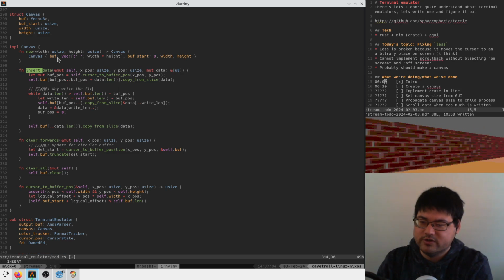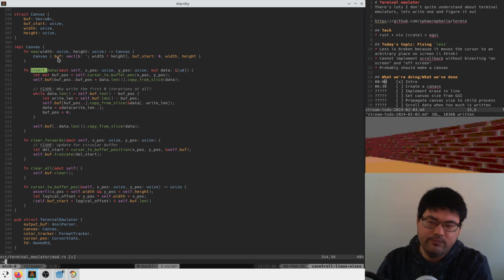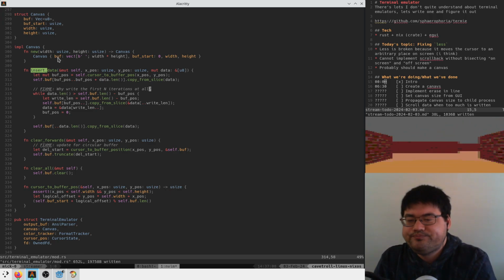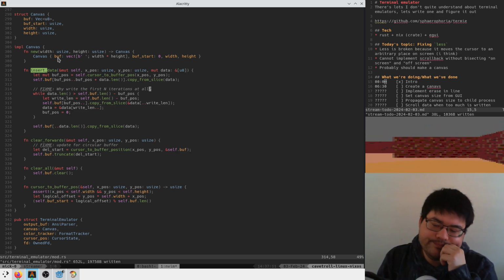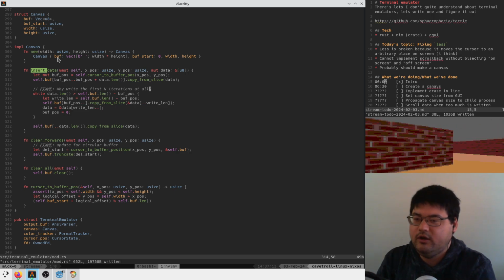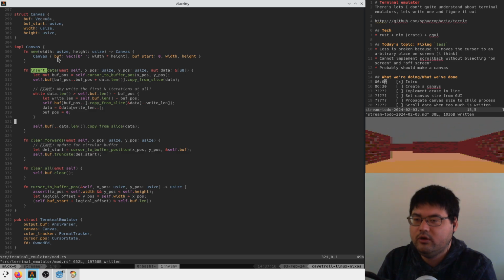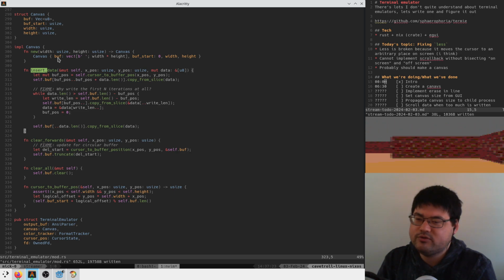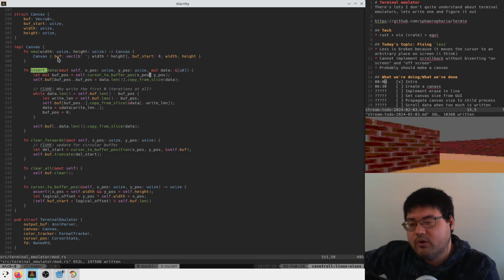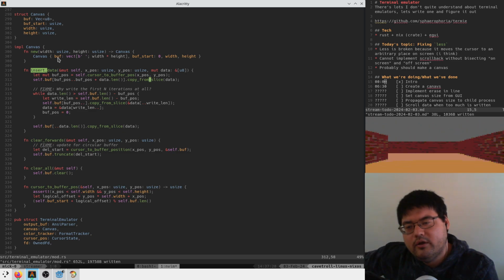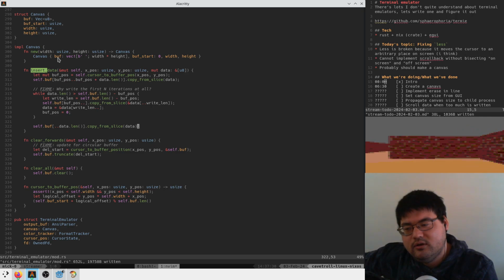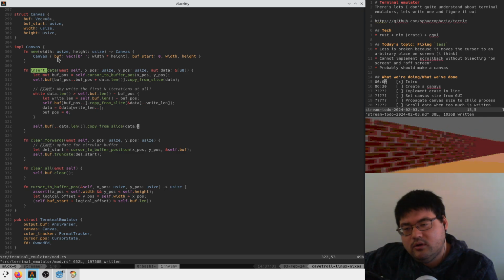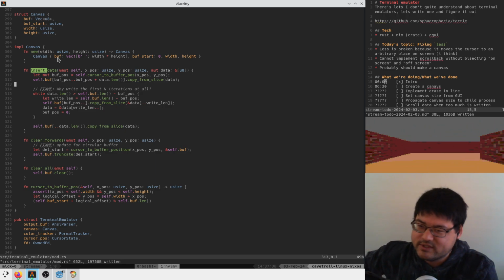Why write the first iterations at all? That seems like it would work. But we also have to move, do we have to adjust the buffer start somewhere in here? I guess at the end? Let's think about this. I'm missing something here.